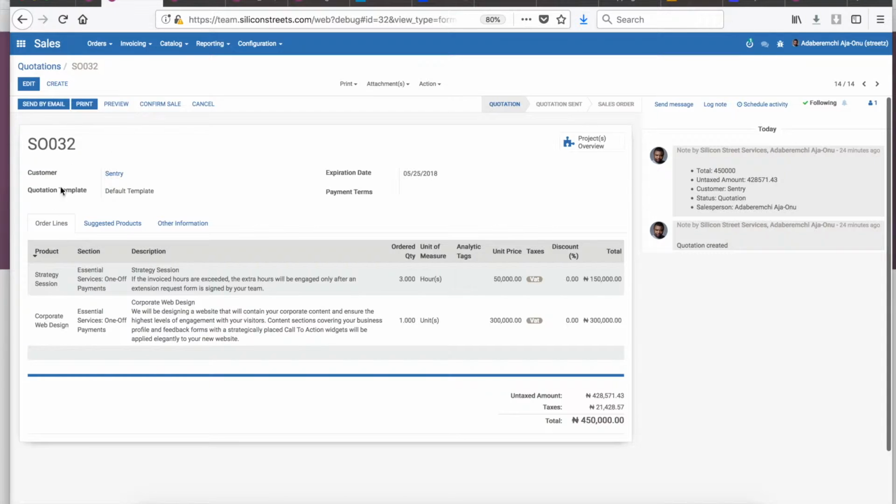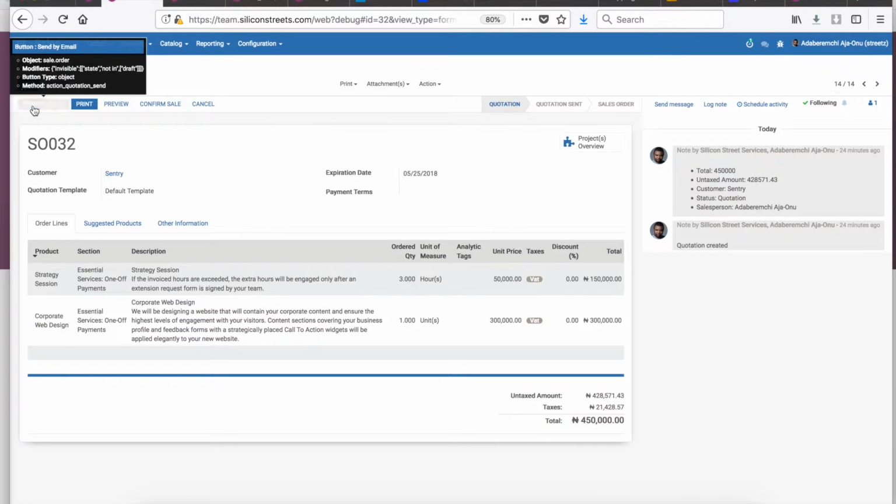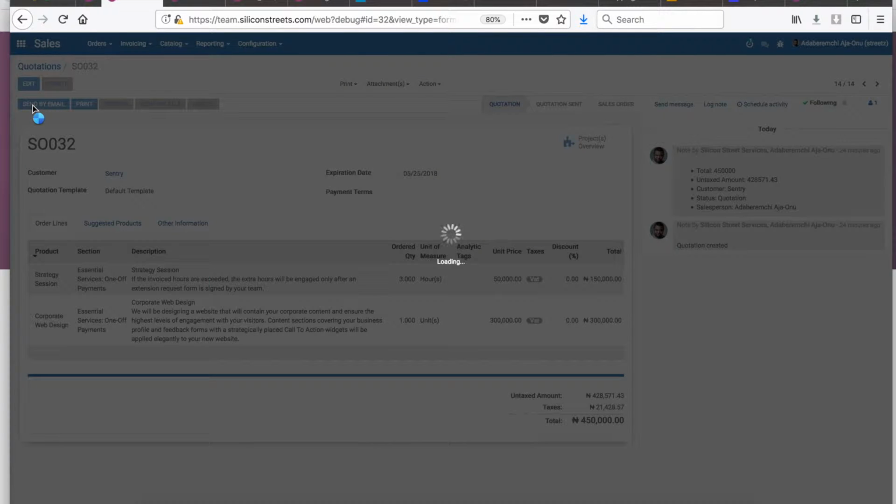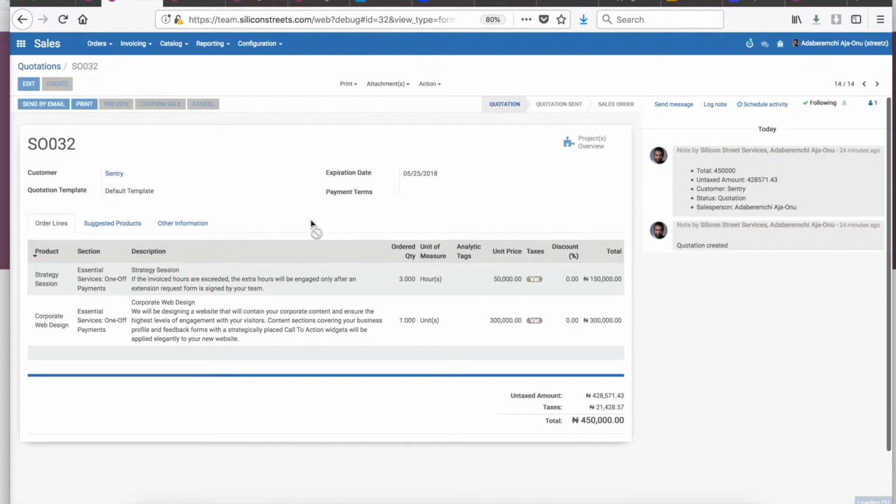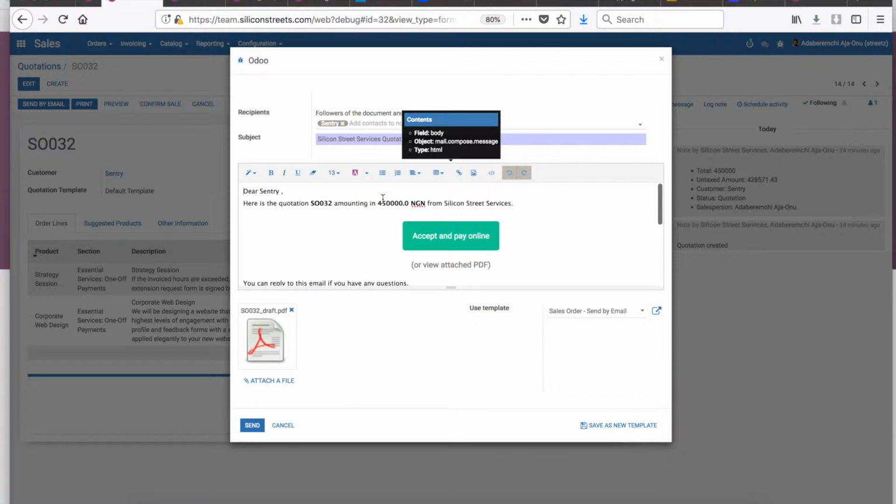Now we're going to send this proposal to the client by clicking on Send by Email. This has a boilerplate email that will be generated by the software, and if you'd like to edit it, you can do so.